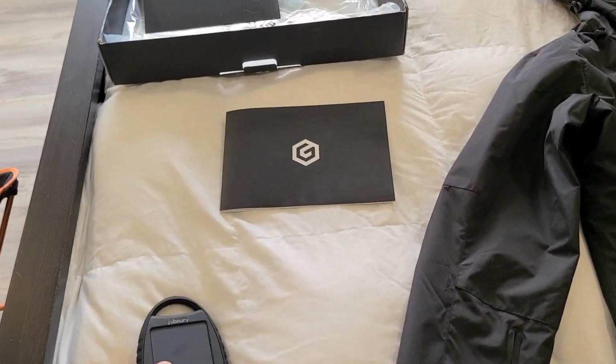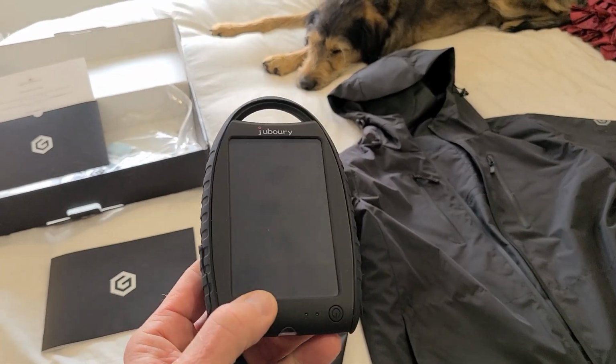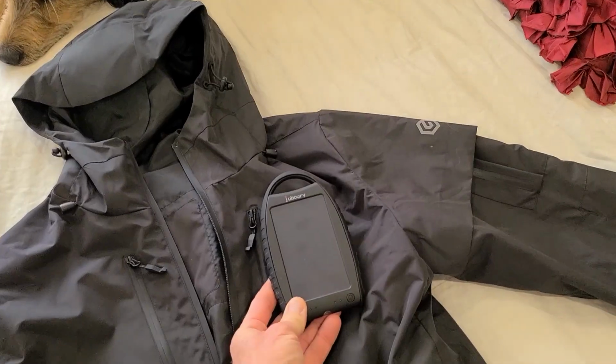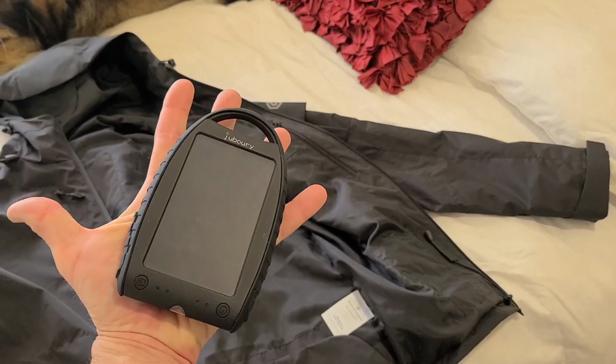This is the power bank once again that I was using. For the solar panel, definitely dig it. If you guys want to go more of a thicker square, that would probably take up less room than a larger one fitting in the interior pocket, but this one fit just fine. As you can see, it's pretty big, and I have pretty big hands.